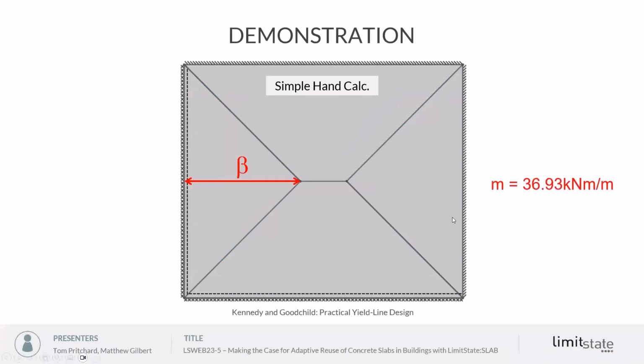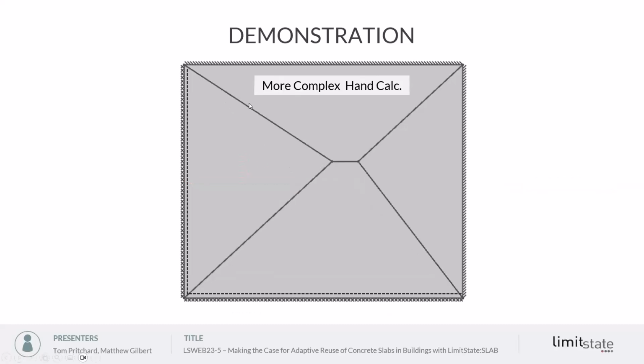If we go back to the presentation, we can see, obviously, a moment capacity of just under 37 kilonewton meters per meter. But it's obvious that the support conditions aren't symmetric, and as such, the yield line pattern itself is unlikely to be symmetric. So Kennedy and Goodchild go on to consider a more complex envelope with 3 geometric unknowns, so the 3 betas here, and work out that with this postulated failure mechanism, actually the required moment of resistance is about 38.5. And we can do that too very easily, simply by just moving the yield lines in the software and solving again to see if the adequacy factor goes up or down.